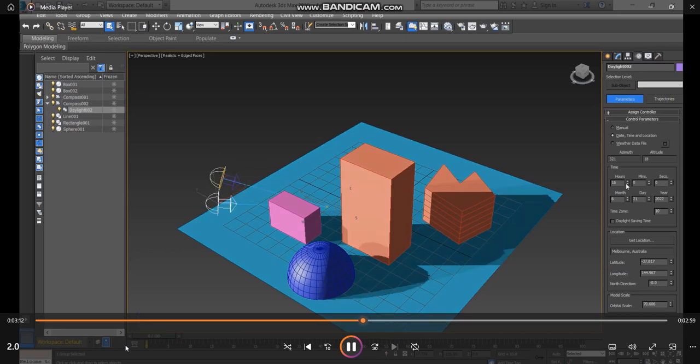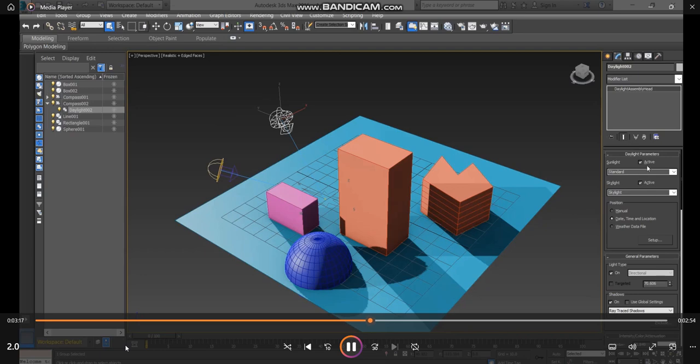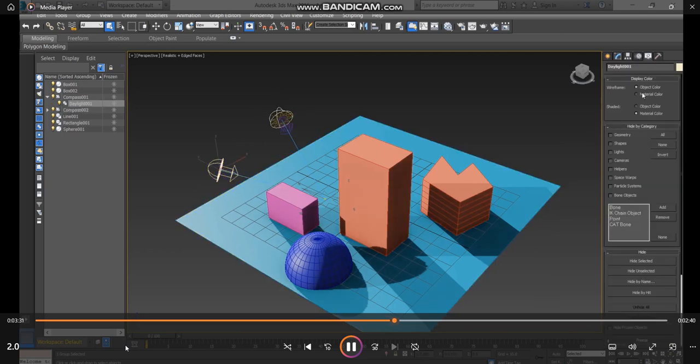Change the time of the day to a difference of 2 hours, 4 hours from the previous one, 12, 15, and then keep the sunlight active and skylight inactive, or keep both active. Then click on the first one.